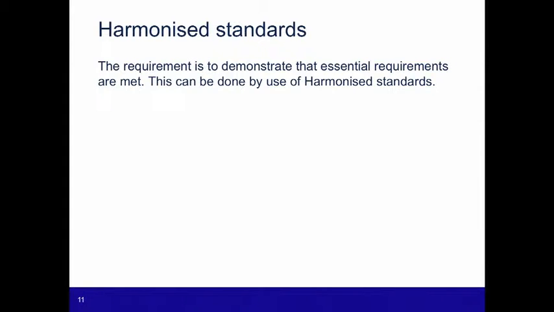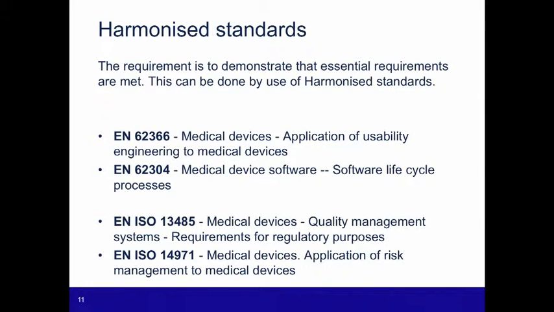You can also use what are known as harmonized standards. So these are listed at European level. So the requirement is that you demonstrate essential requirements are met, and you can do this by using harmonized standards, and they presume conformance with the relevant requirements. And this is a list of those standards, and they're not particularly open, and they're quite costly to buy and to follow.